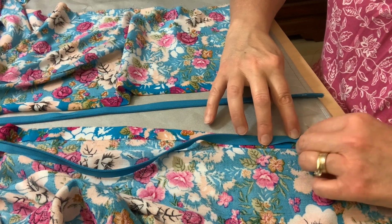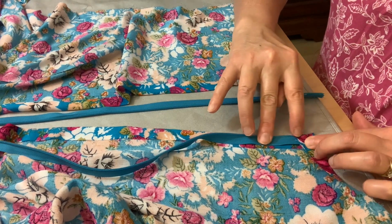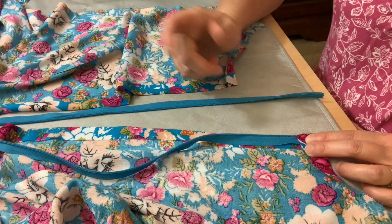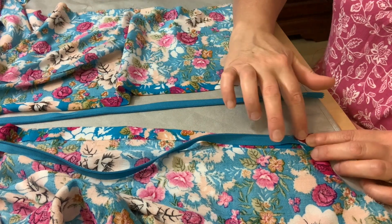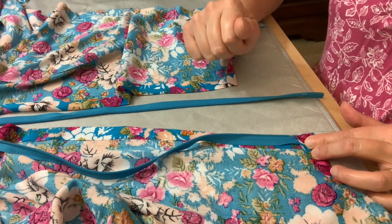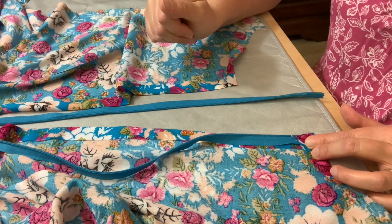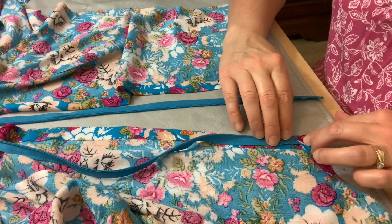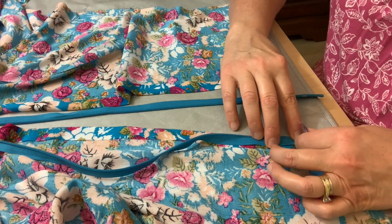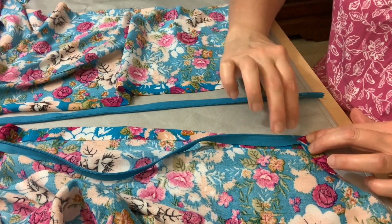So how it will look at the end is the seam allowance for the neckline will fold down over the zipper. And I have decided that I'm going to line this dress, so I'm not worried about raw edges too much. If I weren't lining the dress, or if I thought this dress was going to get a lot of heavy wear and tear, a lot of washing, I would go ahead and finish off my edges, but I'm not concerned with that now. Knowing how much extra allowance you have to fold over would also help you determine where the end of your zipper goes.